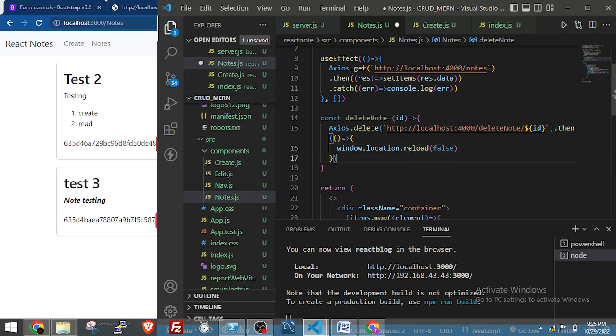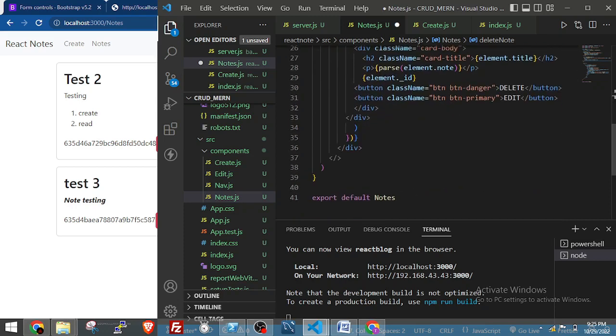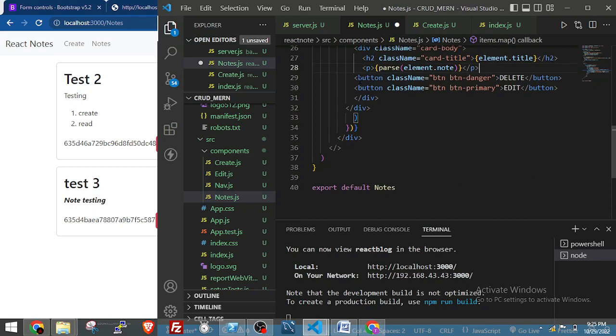What happens when you press delete here? It will delete the record at the database, but it won't be displayed in the front end.